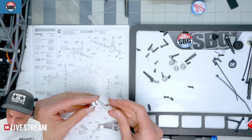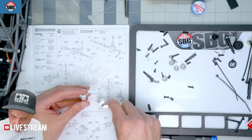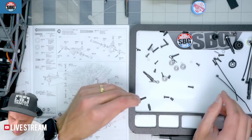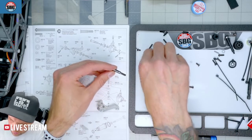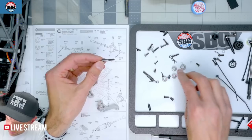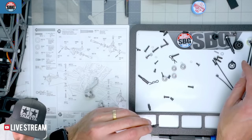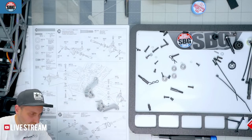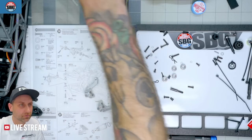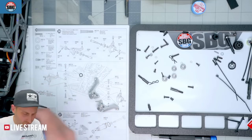Okay, let's start with the right side. First, we need a spacer. It's like a tiny, that's not going to fit on there. What spacers are those? Oh, C2. Okay, so it's actually like a part. Gotcha. In and out. I'm not a fan, I'm sorry to say.